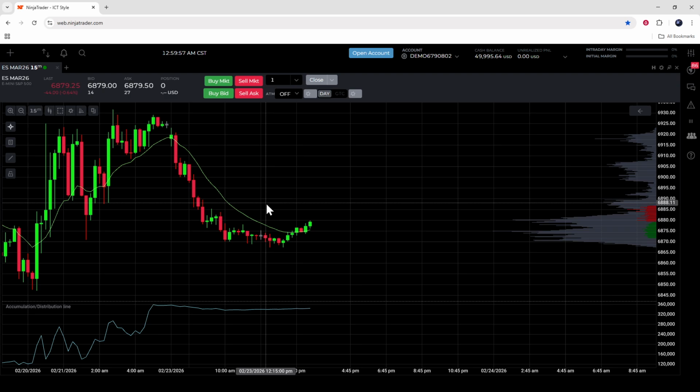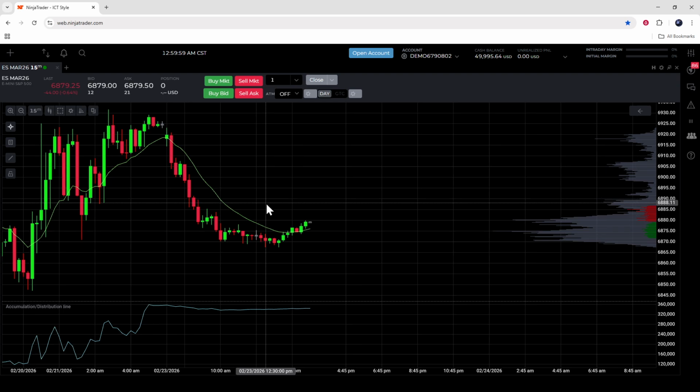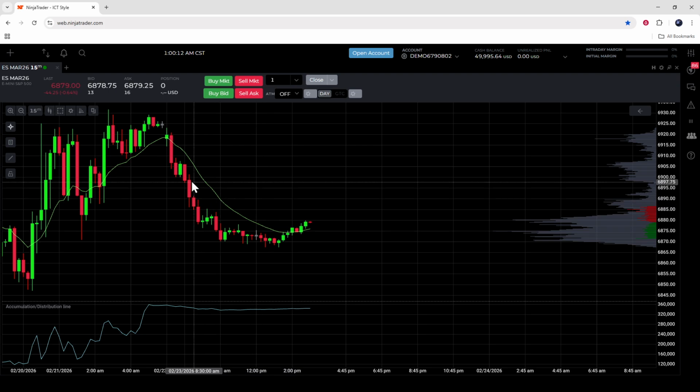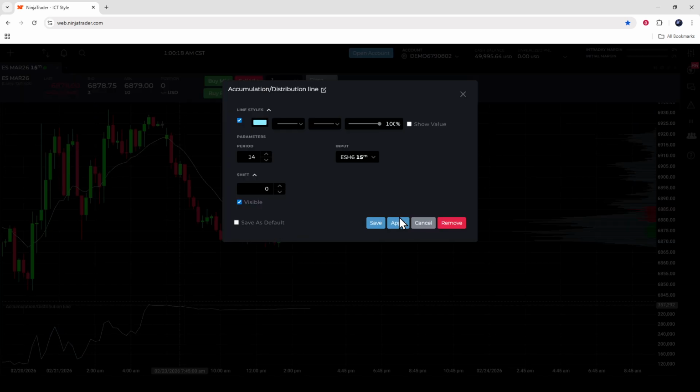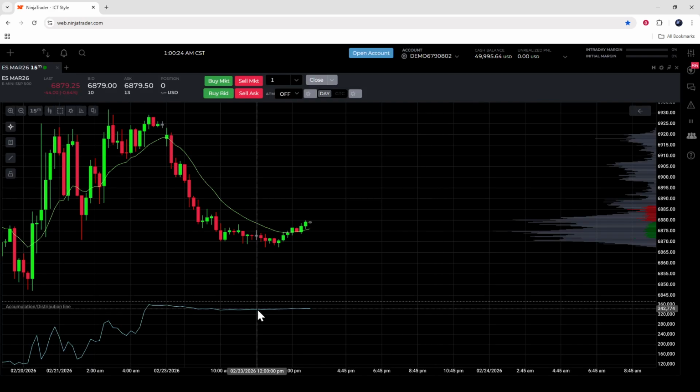This two-step confirm ensures your settings are saved and the indicator is actually added to the chart. After you click OK, look at the chart to confirm the new plot appears where you expect. You should see the indicator rendered using the colors and line styles you selected. If you don't see it immediately, check that you clicked both Apply and OK, and that your chart scale isn't hiding the plot. At this point, your indicator is active on the NinjaTrader Web chart.